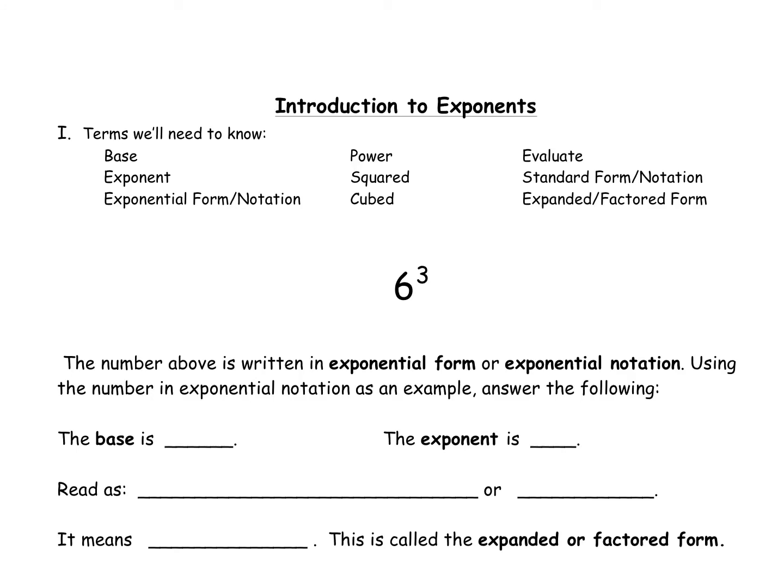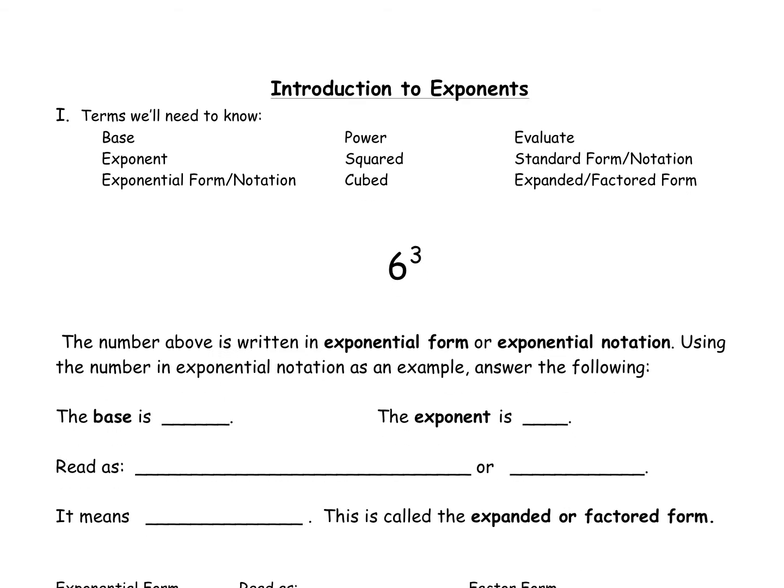Hello, today's lesson is an introduction to exponents, and we're going to need these for an upcoming volume unit. So these are the terms we need to know. The words base, exponent, exponential form, also known as exponential notation, power, squared, cubed, evaluate, standard form, also known as standard notation, and expanded form, also known as factored form. So let's look at what we have.